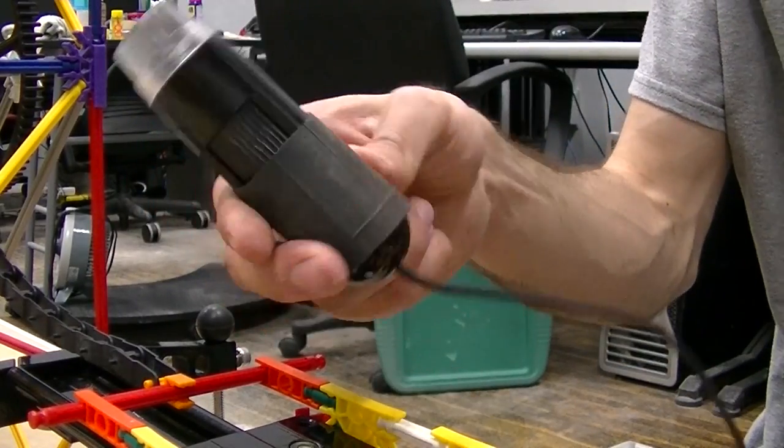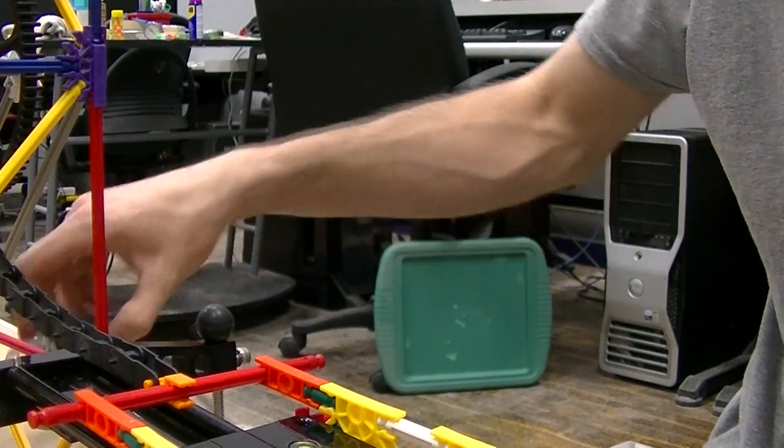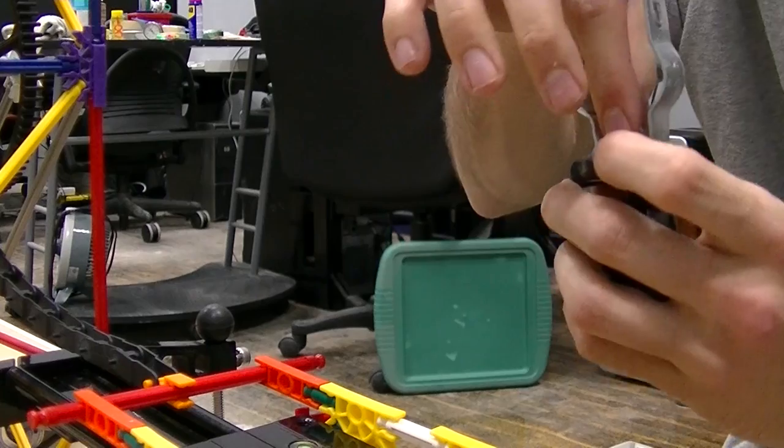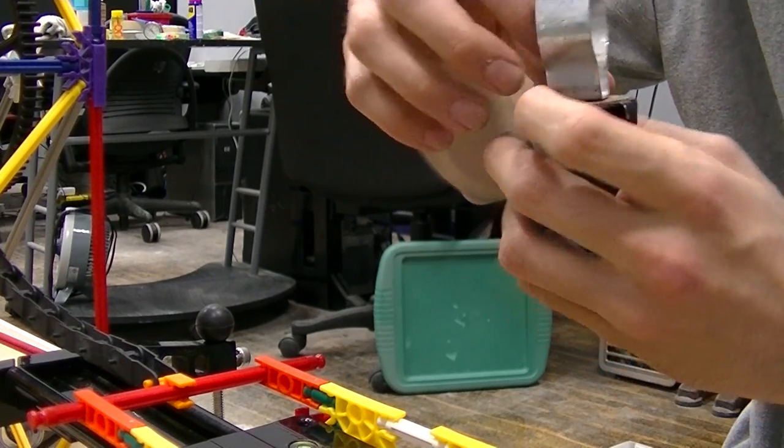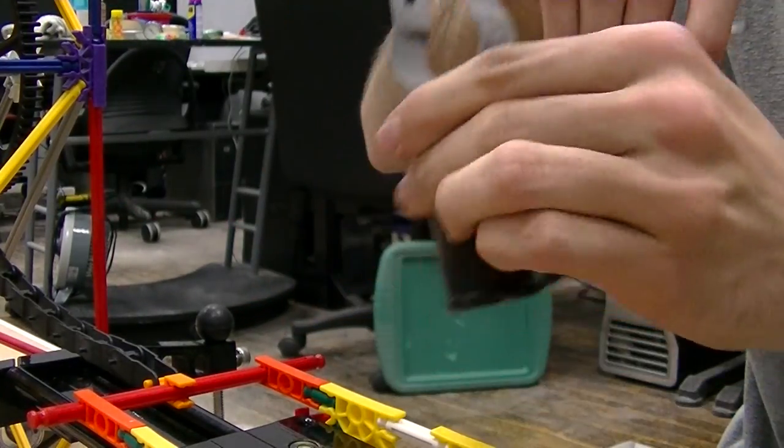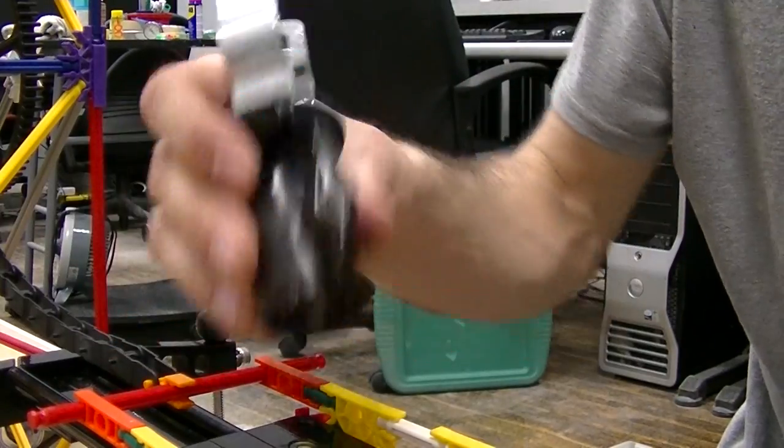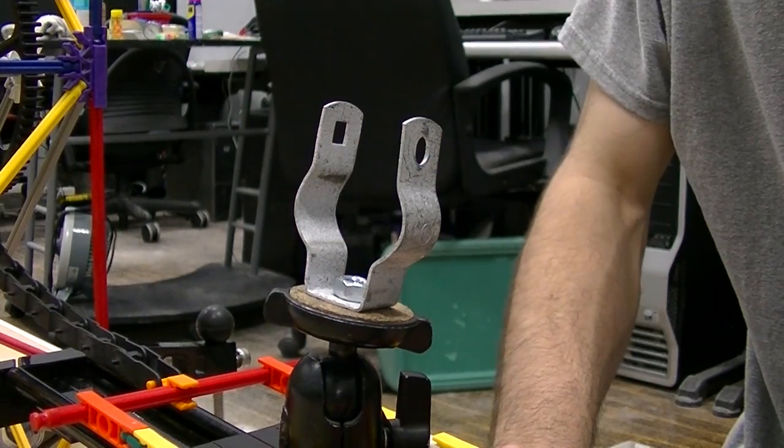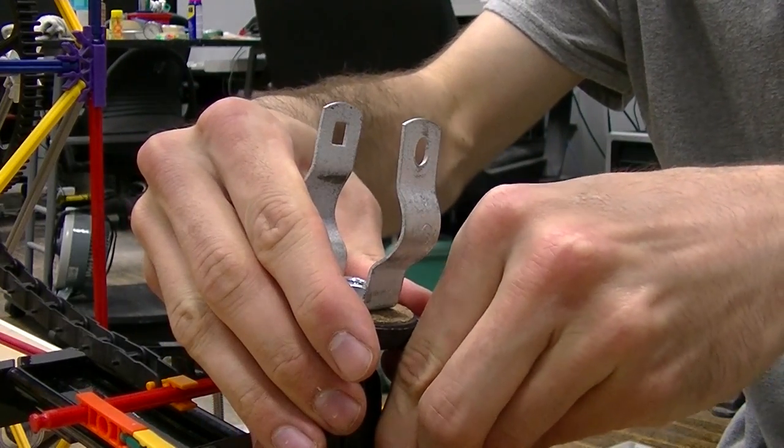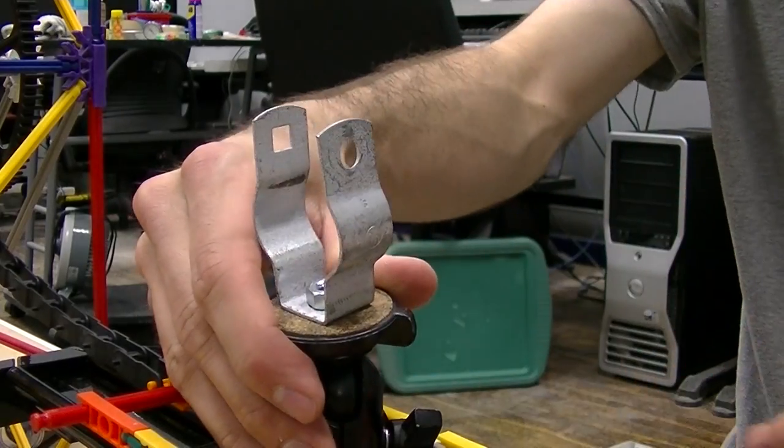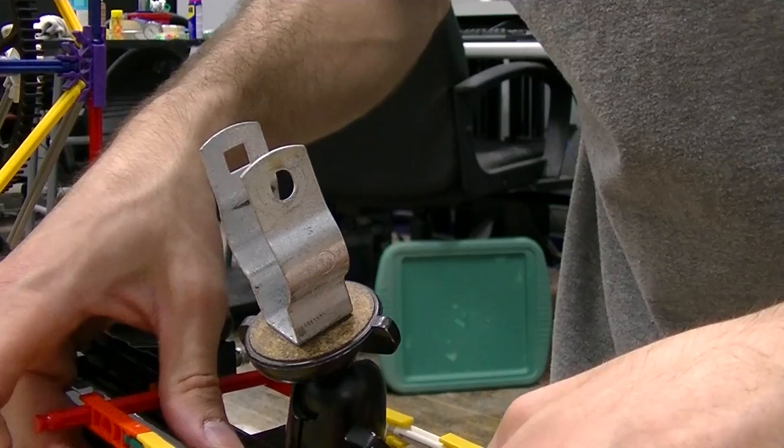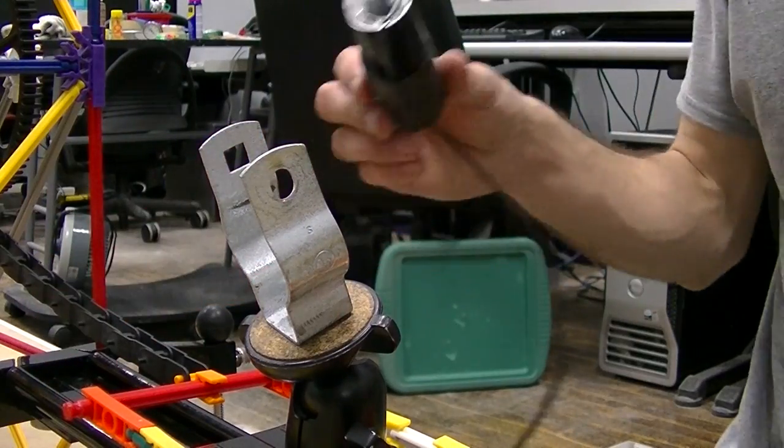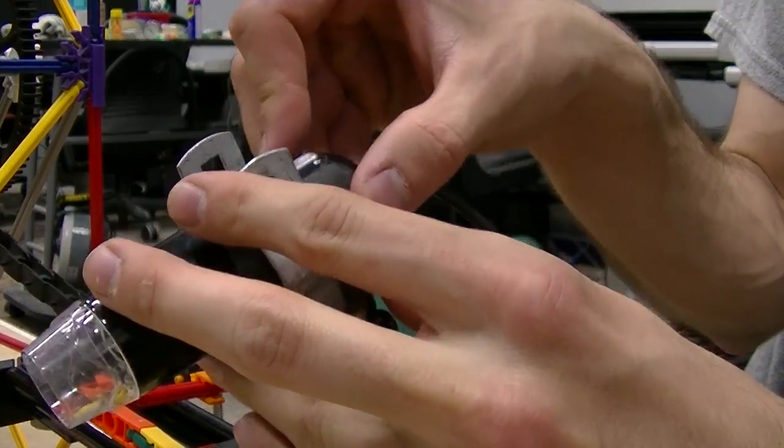And that's a piece of bicycle inner tube so that I can have the metal not slide around all over the place on the plastic. But what I'm using is the same head that we use for a variety of purposes, most notably time-lapse. It's just one of the little slick heads. And it interfaces quarter-twenty with our slider head. Now, I might have done a stupid thing here because I don't know if I can actually get the, with all of my extra stuff that I have attached to this, if I can get the subject close enough to the macro cam to actually see it. Because this has a really shallow depth of field for obvious reasons.